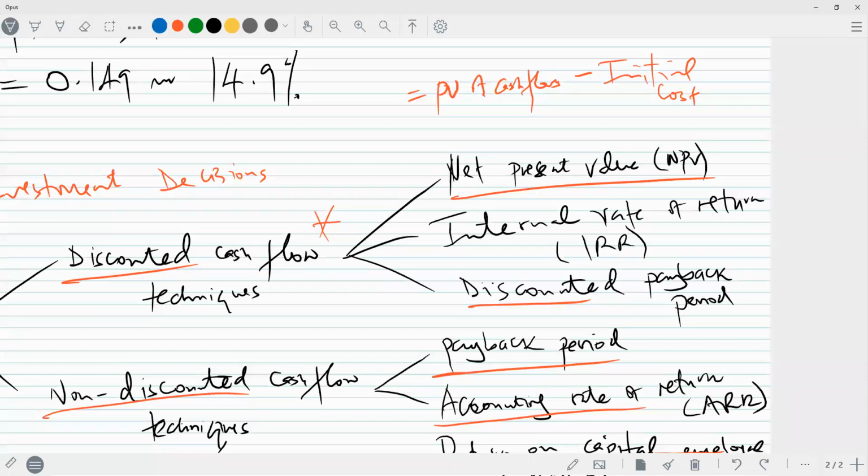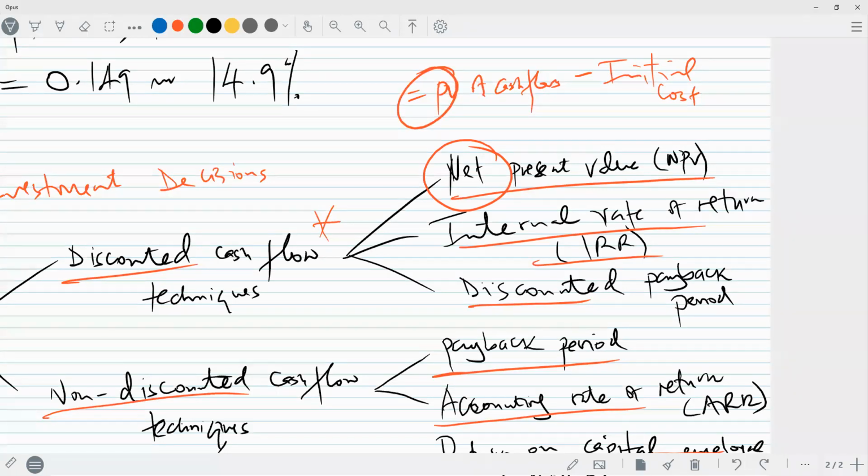That's why we refer to it as net. We are comparing how much cash you get, 10 million, with how much you invested in this project, 7.5 million. What's the excess? It's 10 million minus 7.5 million. That is the net present value. Now, to get these present values, of course we discount them; we use a discounting rate.